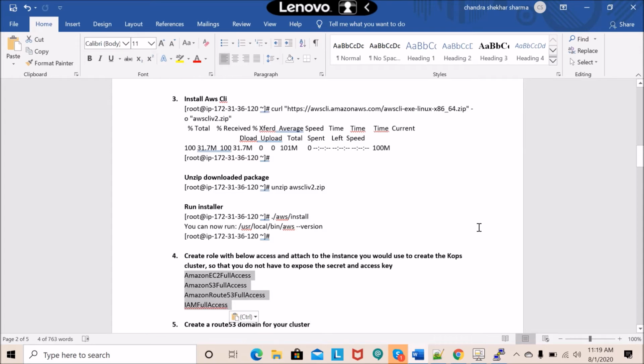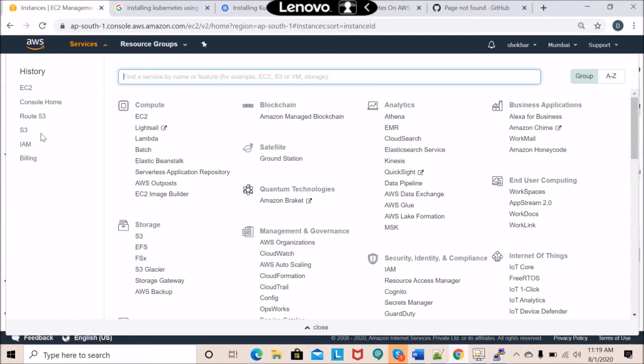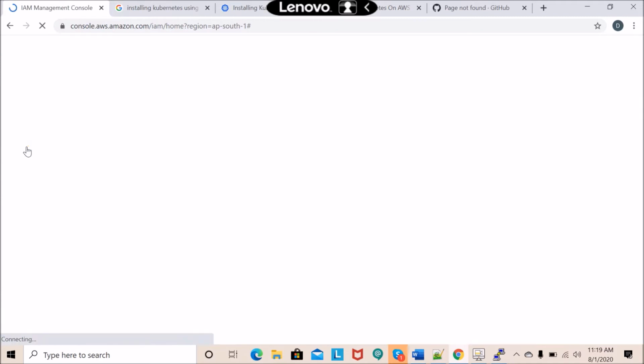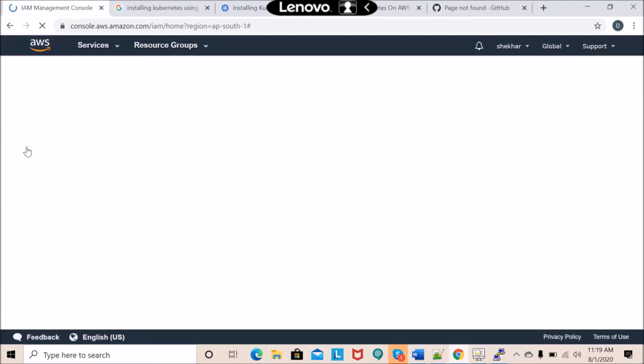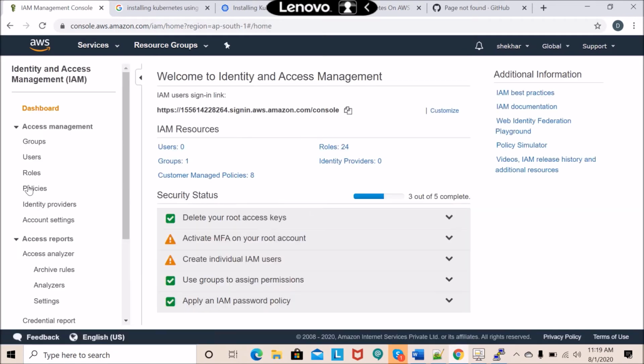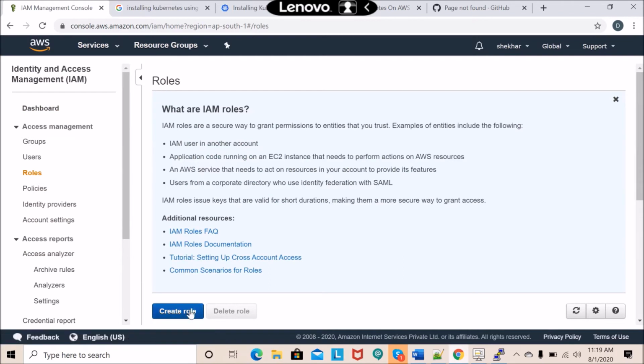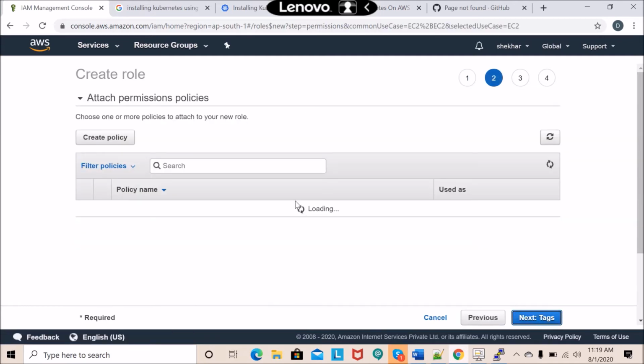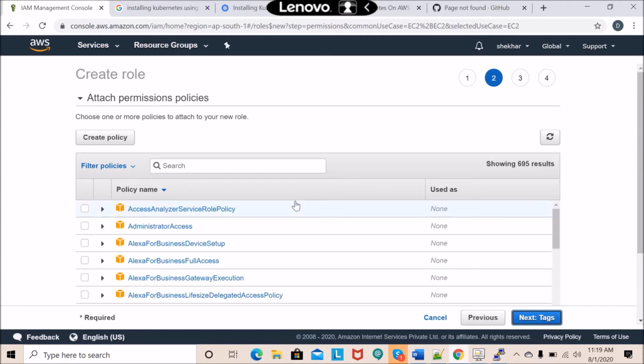So what I'm going to do is create, let's say, one. First, let's create the S3. Sorry, IAM policies. Let's go to roles and go ahead and create one role. Let's say I need it for EC2. Go ahead and add the permissions.